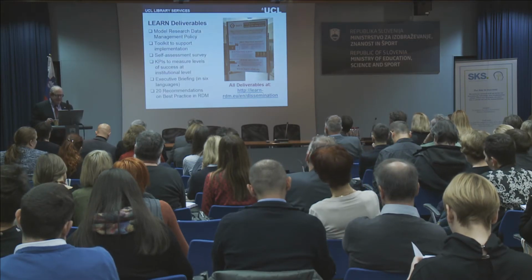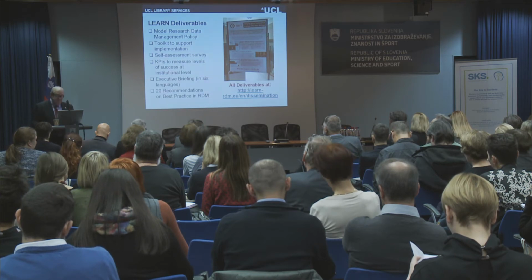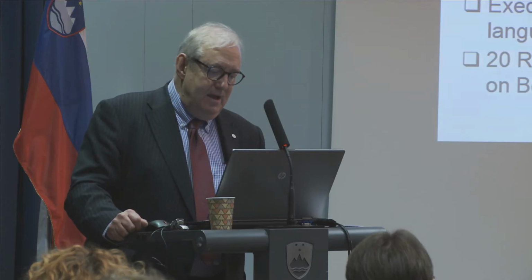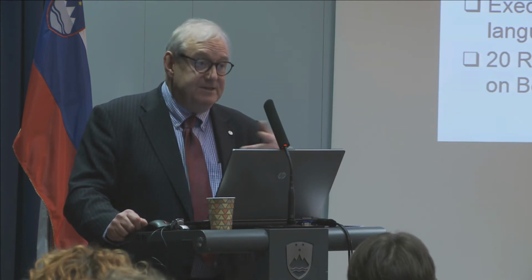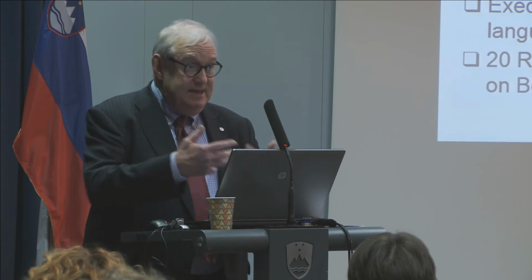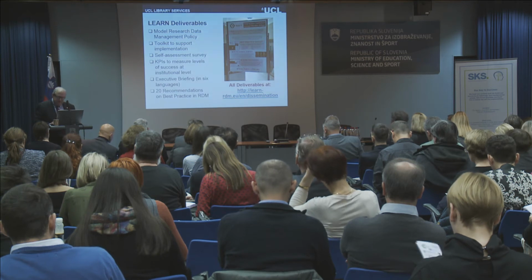And finally, there's an executive briefing in 6 languages for senior managers in the university, because you're going to go with them at some time in the course of this activity with a bill to pay for some of the developments. It might be new staff, it might be new platforms, whatever new developments you want to include in your research data activity, then there will be a bill attached. You've got to pay that. So bringing the senior management of your university on board is really important right at the start, and that's what the executive briefing is designed to do.